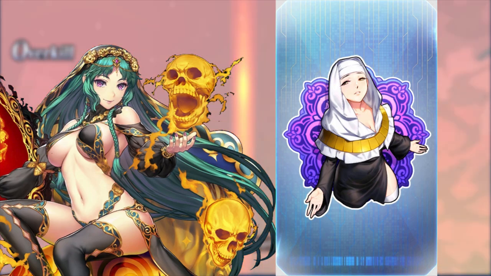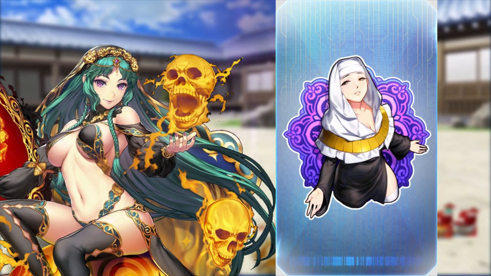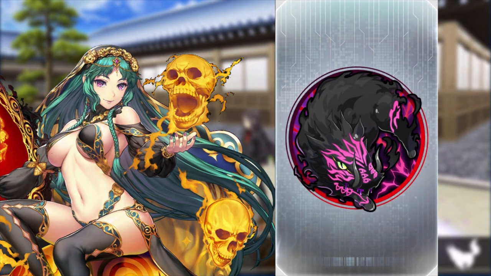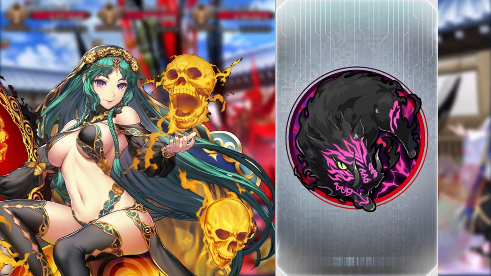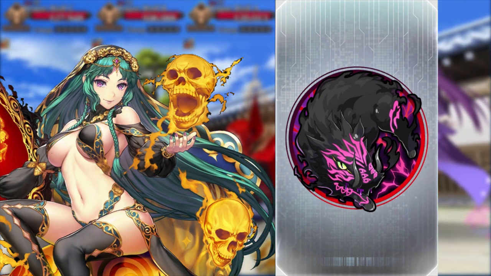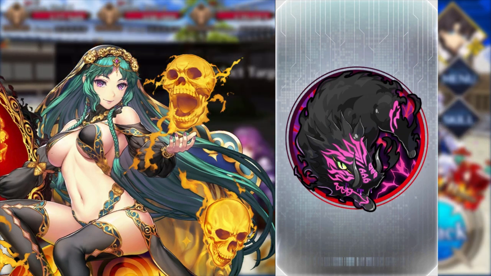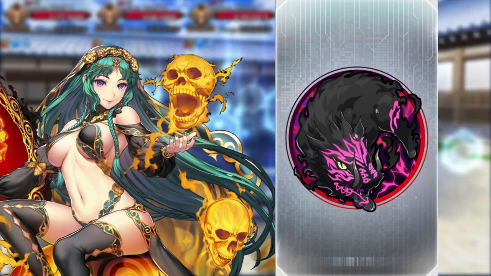Of course, and I feel like this is mandatory if you are using Salome as a main damage dealer, give her Demonic Beast of the Forest. This inflicts curse damage for 3 turns when attacking the enemy using the engraved card. It stacks with the bonus on her Noble Phantasm. It stacks with what you can get with Baobhan Sith and Ashiya Doman. It is just an excellent pick all around for Salome. If you have it and you want to use her, give her this code.